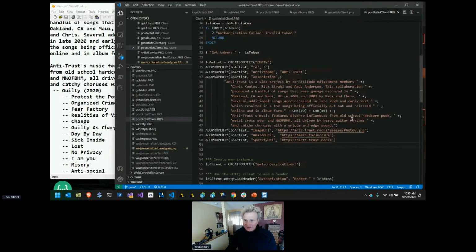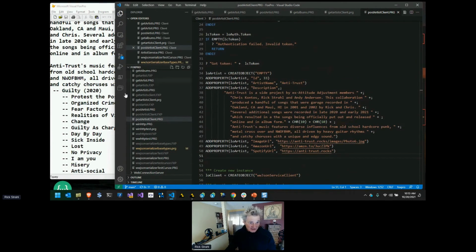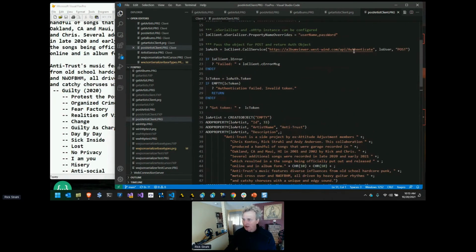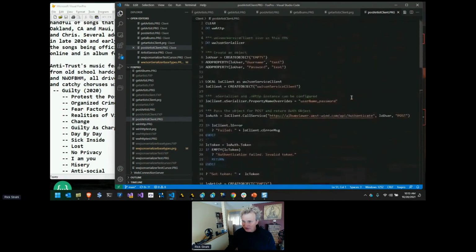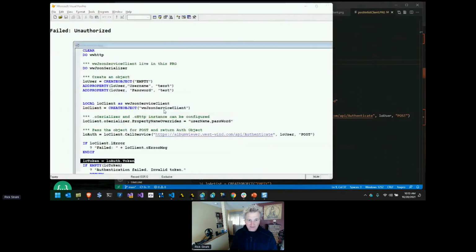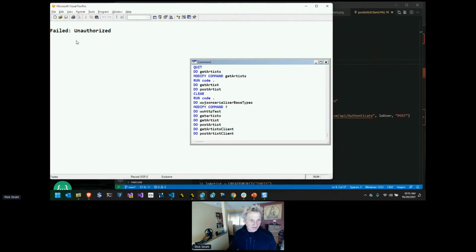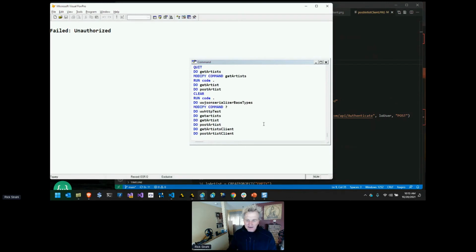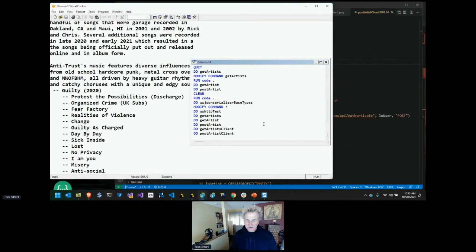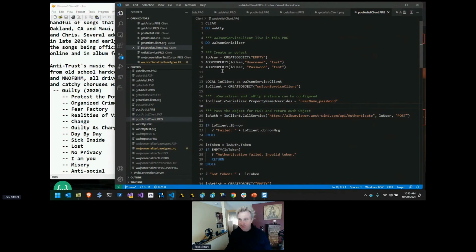Okay, so looking at these examples, of course, isn't very exciting because you just see the same thing keep coming back. But rest assured, we are going to the server and pulling that data from that remote server from these URLs, right? So just to give you an idea that this is actually true, and I'm not cheating here, let's see if I put in an invalid one. So now it fails with unauthorized, right? And well, there's an error on my part, but it tells me now that it's unauthorized because I'm using an invalid username and password. Save that again, run it again, and now it should work again, okay? So we can see it's actually working.